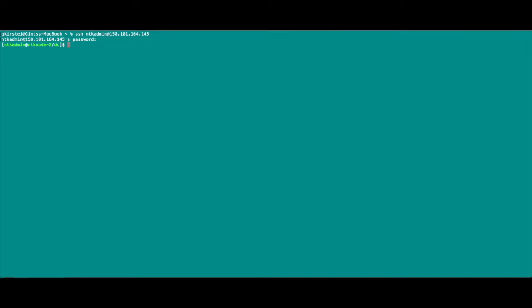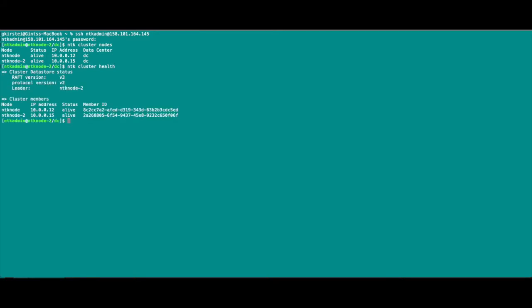We are logged in with the newly made user Notakey admin, and now let's check the cluster status. So we can see that our newly made machine is successfully connected to the cluster.